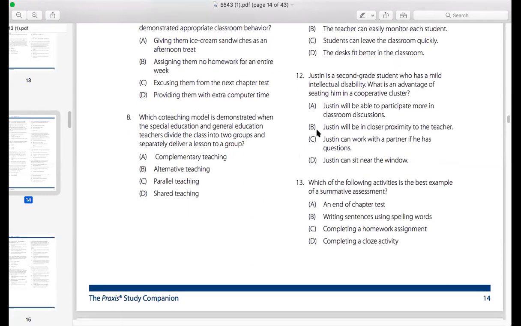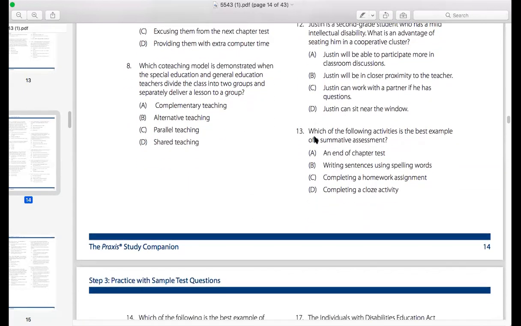All right, number 13. So summative assessments, right? You probably have taken some courses when you talk about summative versus formative assessments. So that's where this question is kind of coming from. So what did you get for your answer for number 13? Put A. Yeah, that's right. The end of chapter test and everything. Were you struggling with this one, or did you know immediately that's the right answer? Yeah, I knew immediately what that was. Perfect. All right, great.